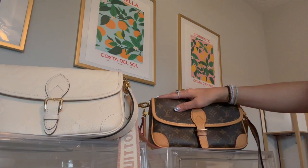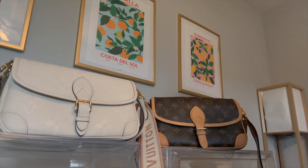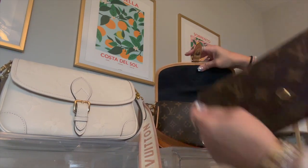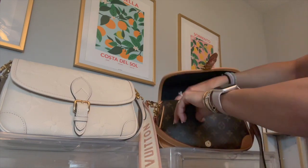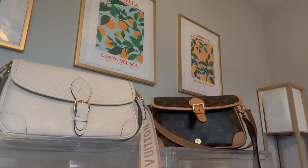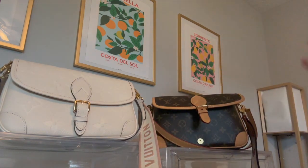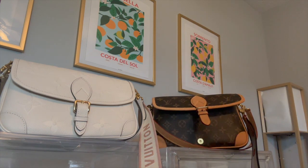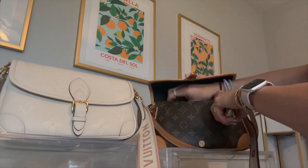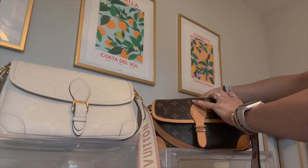All right, so we're going to see what fits in the monogram first. I'm not going to say anything. We'll see what fits inside there. So I'll put the same exact things in both. So first, we're going to start with a full-size wallet. I always have keys, so we'll put in my key holder. So this is what I would carry for sure on a typical day. I've got my AirPods. There are the Pros. And then if I wanted to, I could stick my keys in the rear pocket so I have easy access.